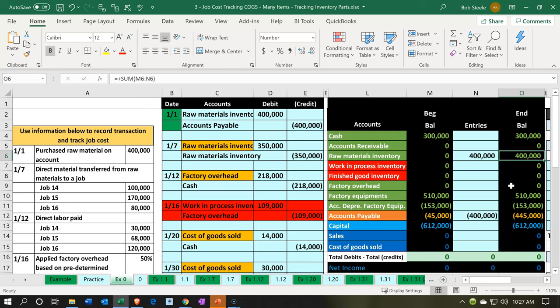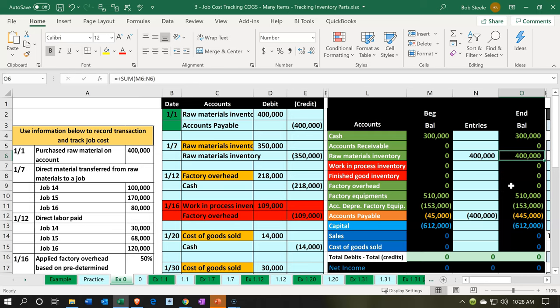Also note that if you have this $400,000 now that's in materials and we have to allocate that to the job, and you have multiple jobs that we're going to allocate to, then there's a question: do we want to track that raw materials item by item, like wood, planks, stucco or whatever, in the accounting system, actually in Xero, and track the inventory items? That will be more complex to do within the accounting system, but it is possible. Or we can just put it into a general ledger account and track it in some other way, possibly in Excel or some kind of worksheet that supports this number, and possibly use a periodic type of inventory system to track this information, and then just make an adjusting entry into our accounting system. That's what we're going to do here.